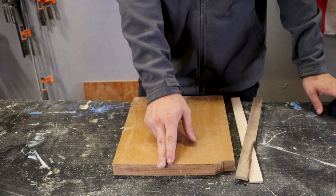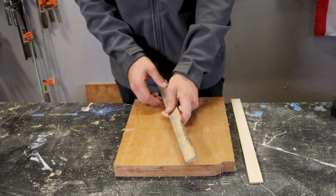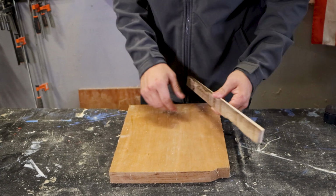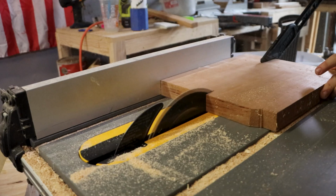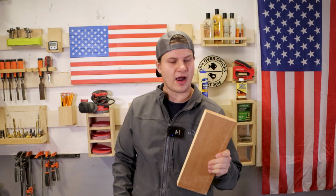So our actual beer flight tray will be like from here over, and then we're gonna do some fun stuff with these walnut and maple for the accents. So let's get this cut up to about 4.5 inches. Final size will be about 4.5 inches by 11 1/4. All right, we've got it cut down.